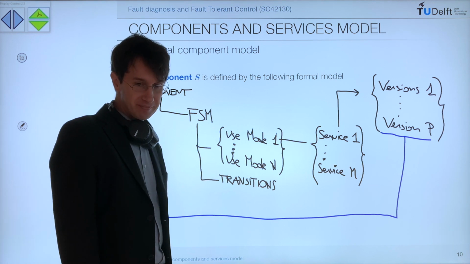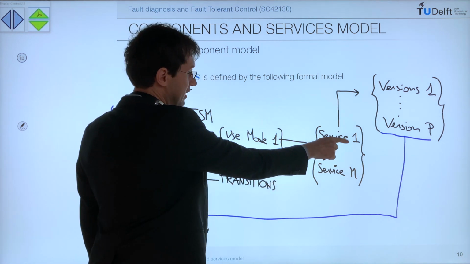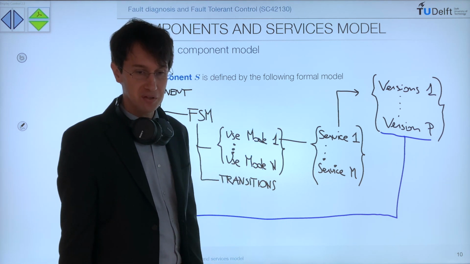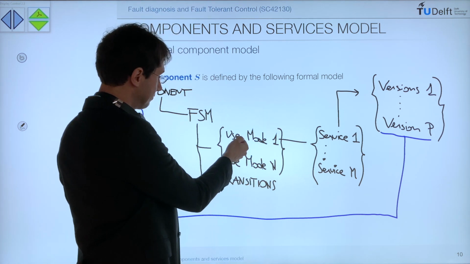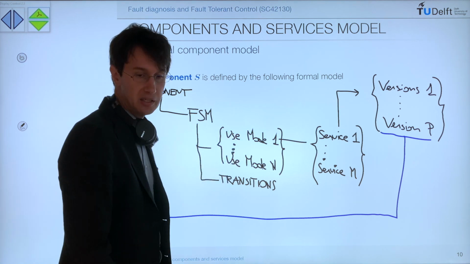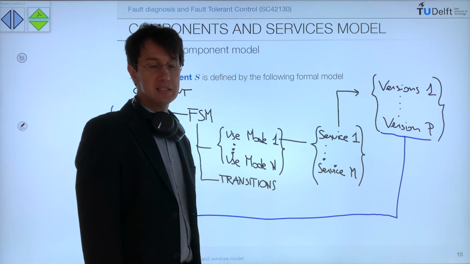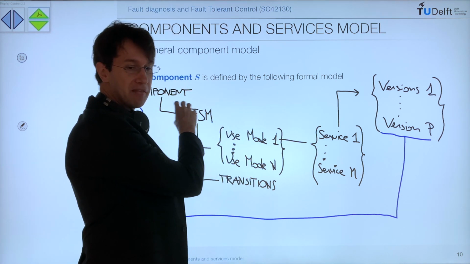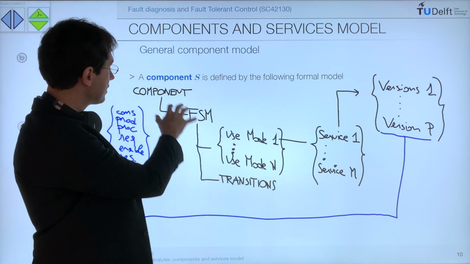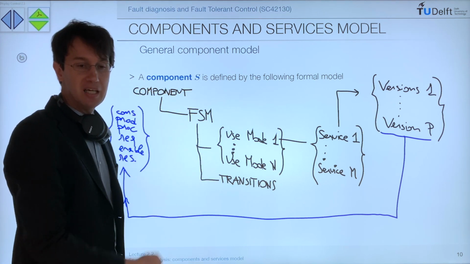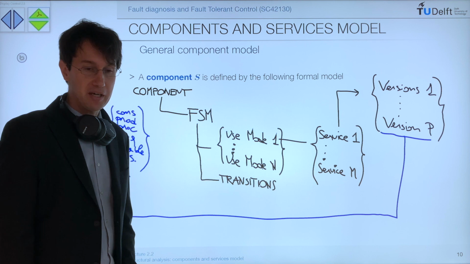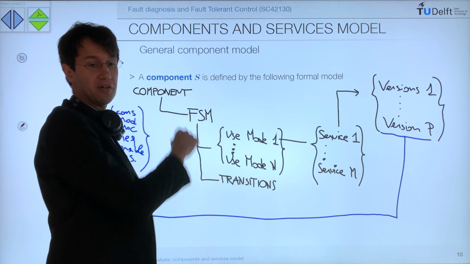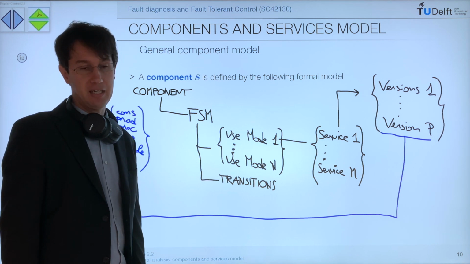And then, if that was the only service in the use mode, the normal use mode of the sensor, then the sensor will need to switch to another use mode. That could be, for instance, being offline. And if this happens, then we can have a cascade of events, because maybe this component is part of a subsystem, and if that subsystem is no longer able to provide this measurement, maybe this problem can also escalate further up in the hierarchy level.